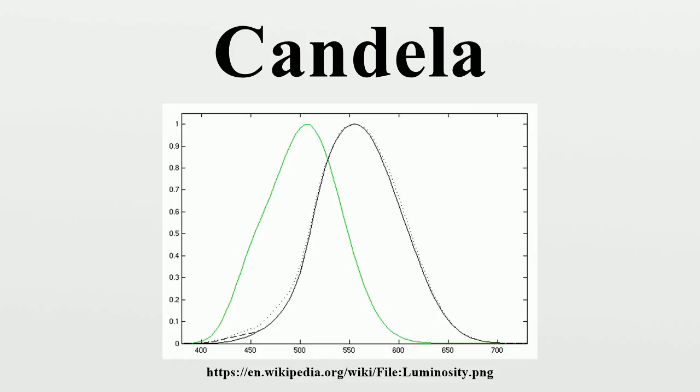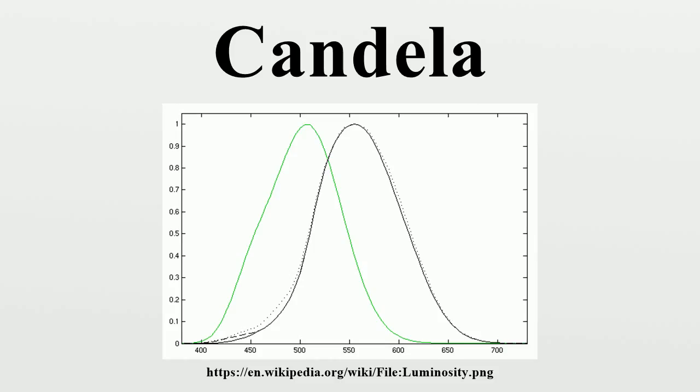Germany, Austria and Scandinavia used the Hefner Kerze, a unit based on the output of a Hefner lamp. It became clear that a better defined unit was needed. The Commission Internationale de l'Éclairage and the CIPM proposed a new candle, based on the luminance of a Planck radiator at the temperature of freezing platinum. The value of the new unit was chosen to make it similar to the earlier unit candle power. The decision was promulgated by the CIPM in 1946.